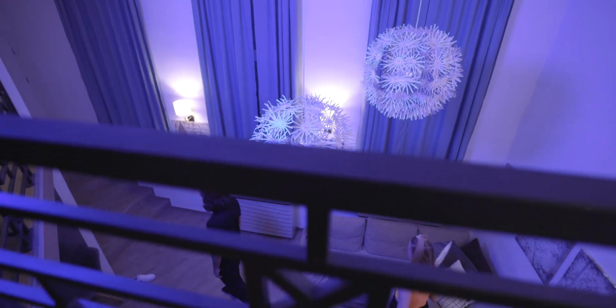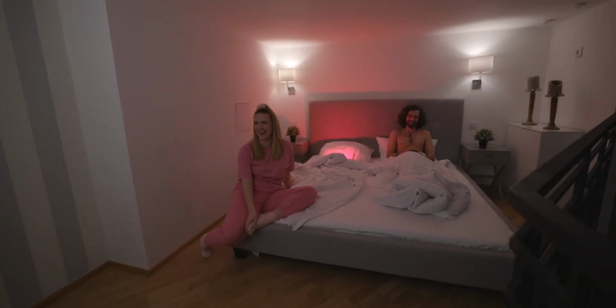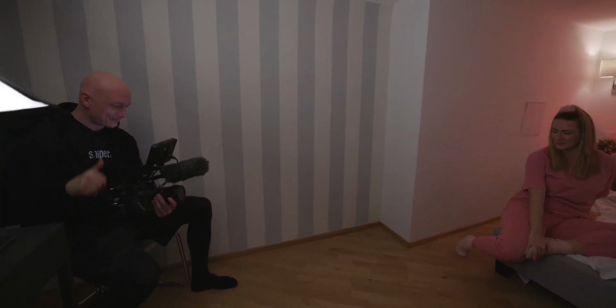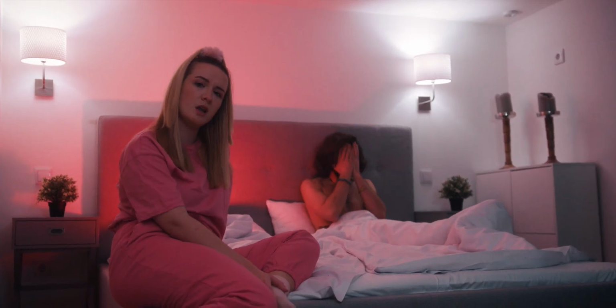The next scene also took place in the Airbnb we rented for this shoot, and the Airbnb was kinda cool because it had 2 stories, so we could utilize the same space for 2 different sets. The upstairs scene in the bedroom was kind of to show the struggle of her just trying to get out of the relationship, but him also having somewhat of a decent side, but then everything turned ugly a little later. For this, we used our MC200 Razor again.